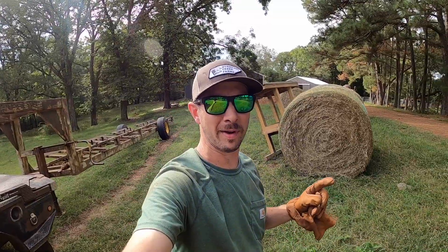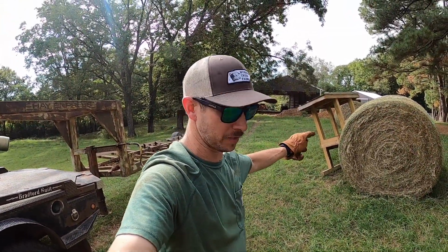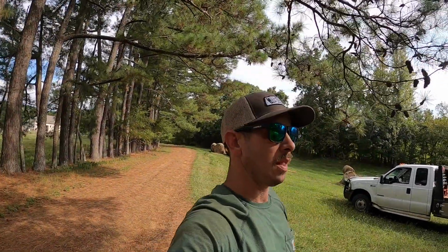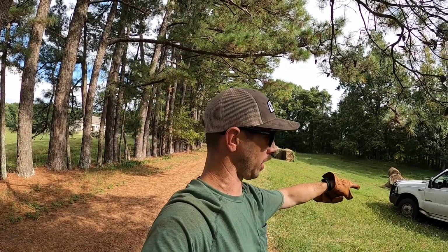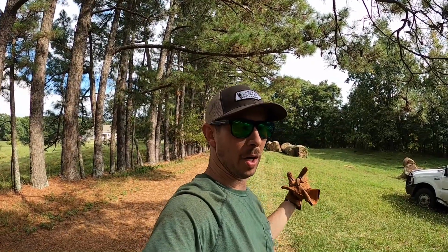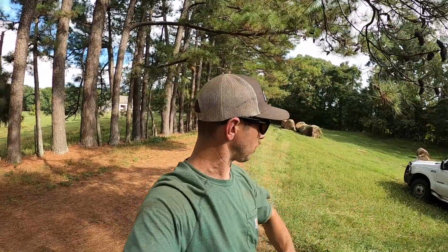Quick recap of what we have accomplished. Moved three loads, so 15 rolls, from my parents' house. Moved 10 rolls, two loads, of that old hay. That means we still have two rolls at my parents' house. We're just gonna run up there in the truck. Maybe not right now, maybe wait and do that after I go get the tractor and get it home, and we'll bring a couple more rolls of that old hay home with us, just because once we bring the tractor.